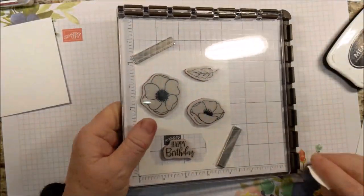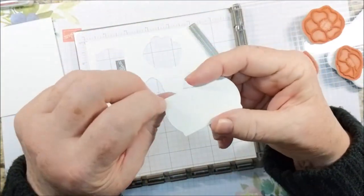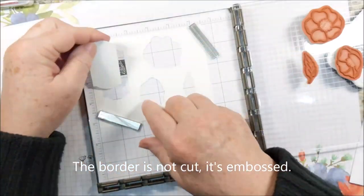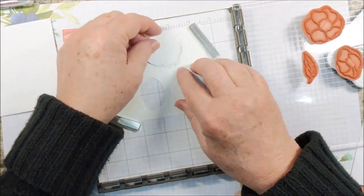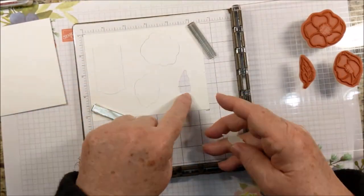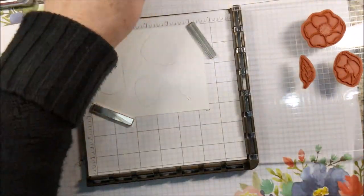And for my Stampin group, I have already set up my Stamparatus. All of this will be stamped with the Memento ink. I wanted to show you, by the way, this die cut actually intentionally cuts this little border on the die. Love it. So I'm going to just set my pieces in. You do get two dies with the leaf die, so you can cut those out at the same time, but you only get one stamp, so you do have to stamp that twice.